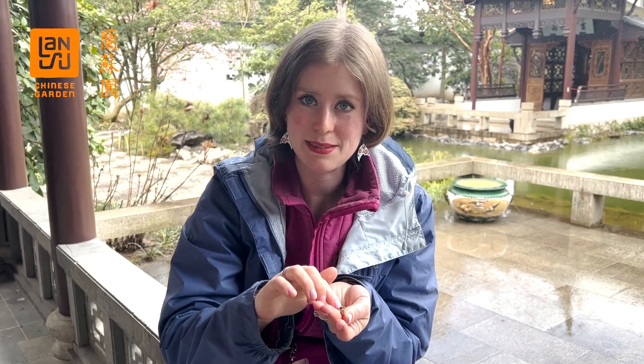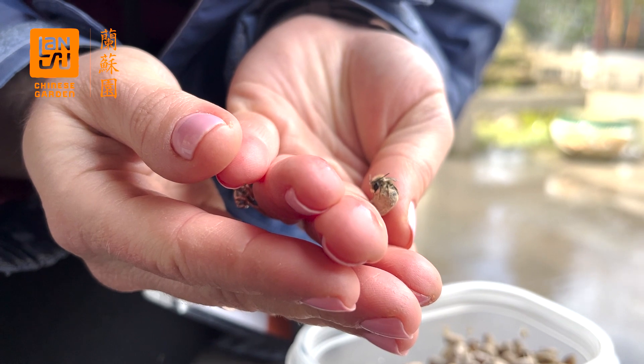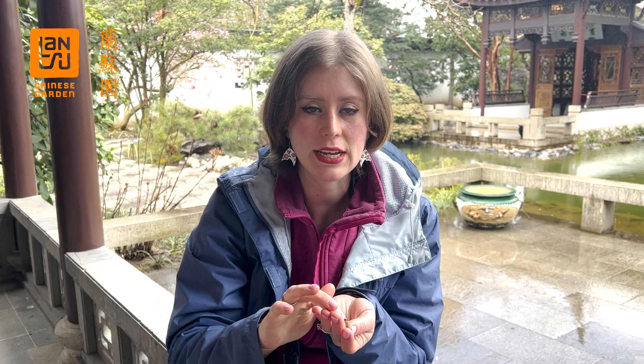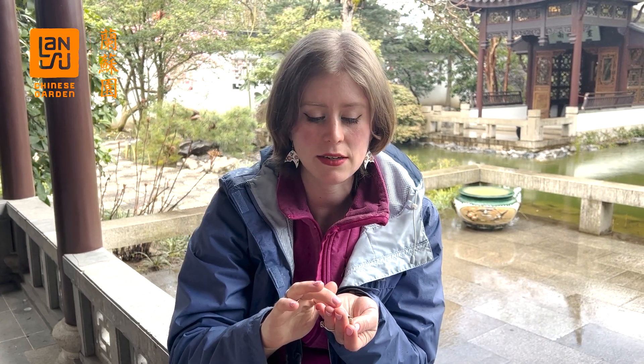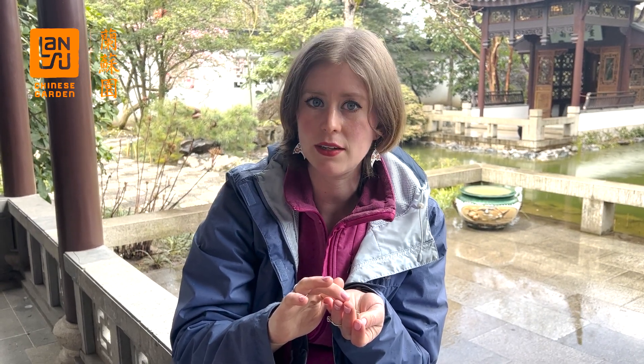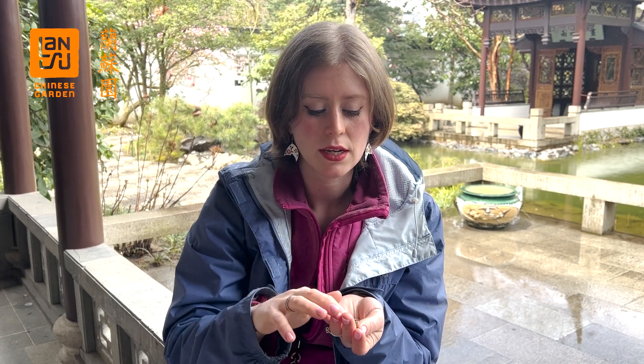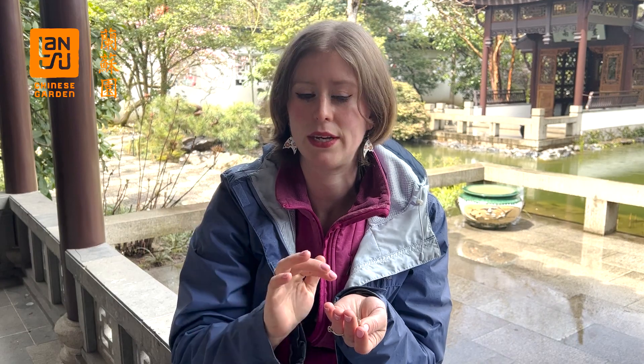Here I have one of the mason bees. You can see how small they are if you're used to looking at honeybees. The males are going to hatch out first and about two weeks later the females will accompany them. They're one of the first pollinators that come out in springtime — they come out way before honeybees do, and so they can pollinate all the crops that have flowers open early.